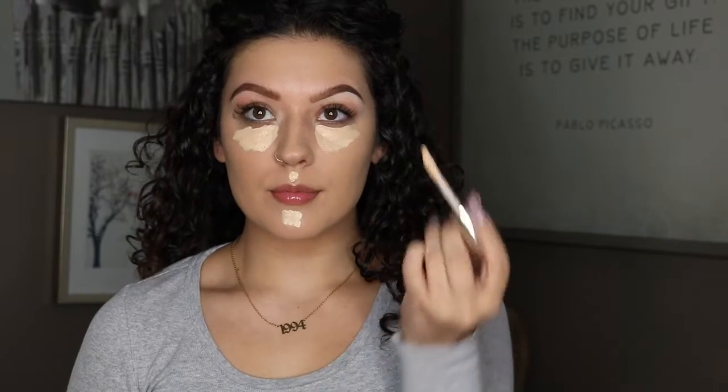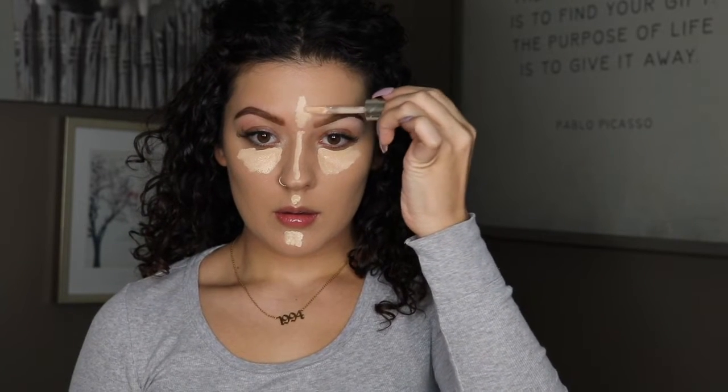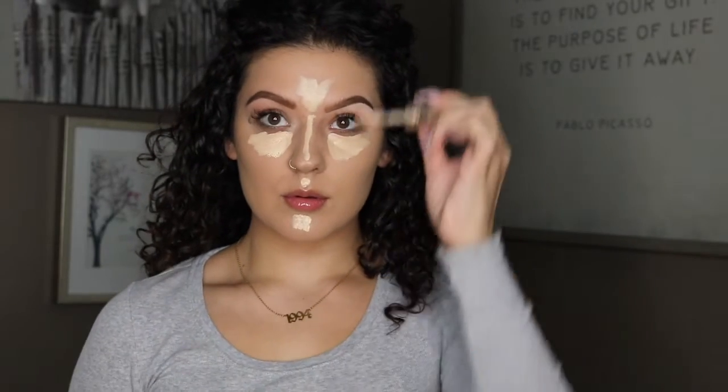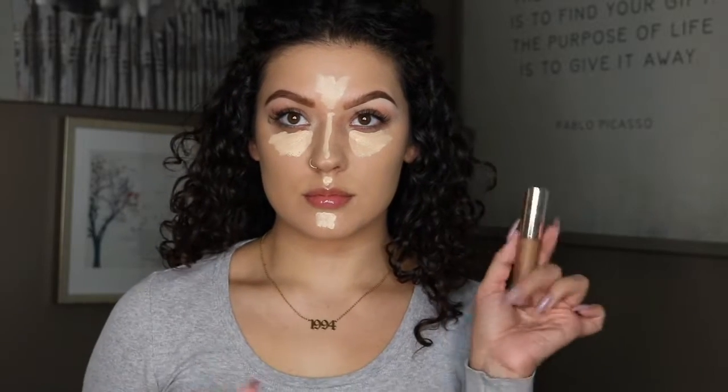I'm using the shade Creme Brulee on the very inner corners of my eyes where I have more darkness because it's more of a warmer color. And then I'm taking the shade Chiffon to really highlight. So when you highlight, you want to highlight the center of the face and basically any areas you want to bring forward. So underneath the eyes, on the chin, on the cupid's bow, on the nose, and the forehead. If you have a smaller forehead, you're going to want to highlight a little bit more on the forehead to make the illusion of a bigger forehead.